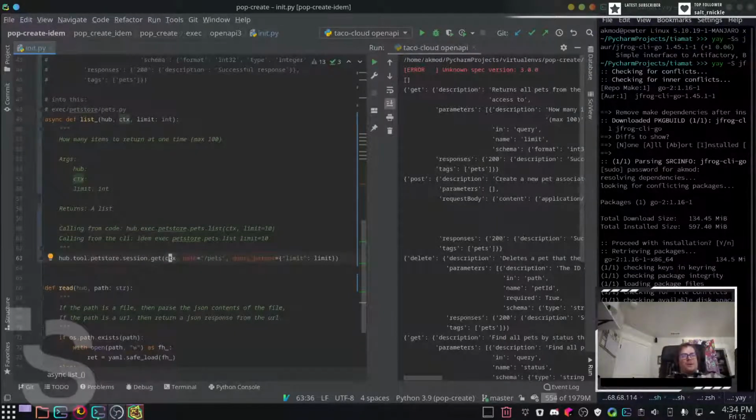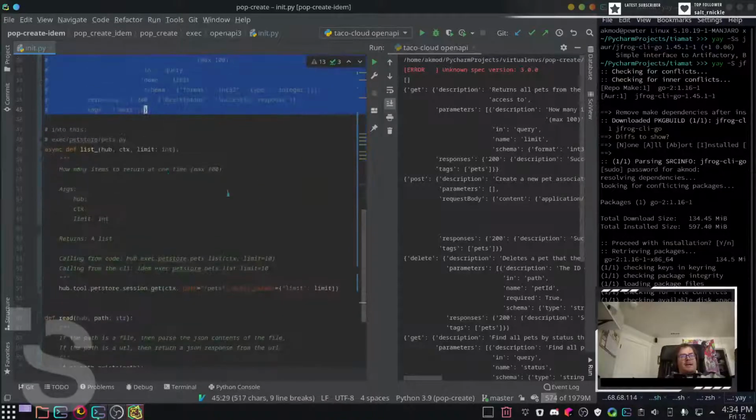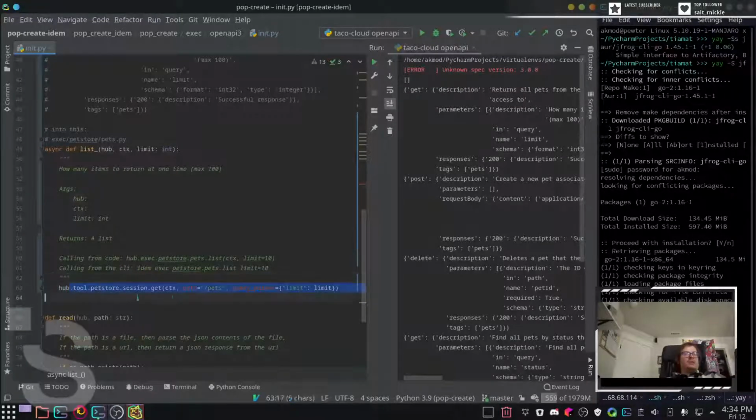Yeah, so this is what I want. I want to turn this from the Open API spec into something that has documentation, that has an example for calling with code, an example for calling from the CLI, and then I want to actually call a tool that will get this, get the session.